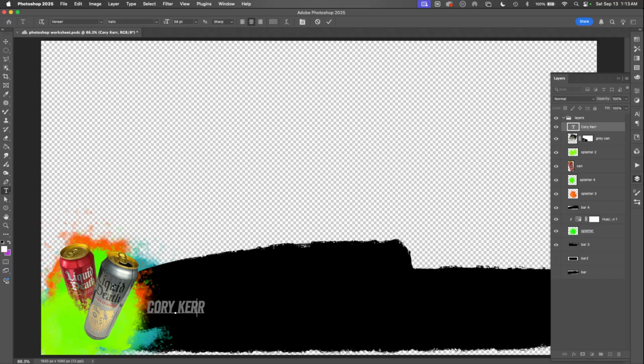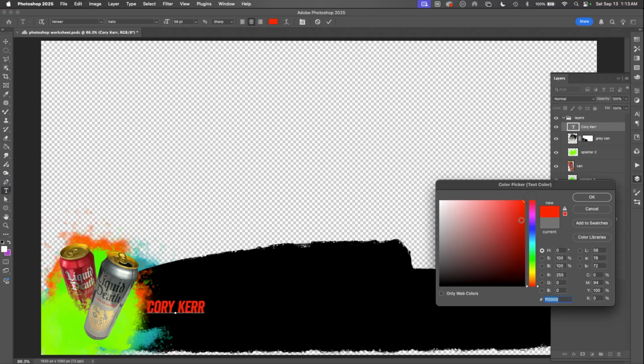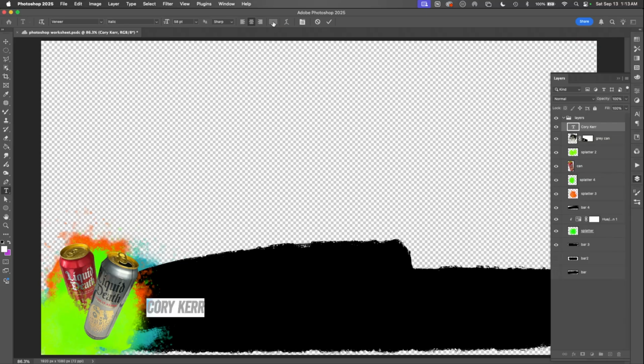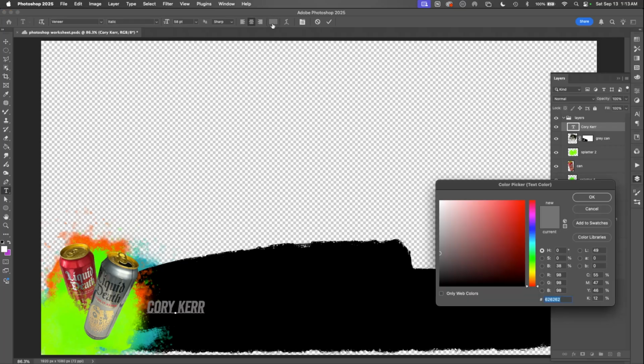So I'm going to click on it with my type tool. When you're working with type, you want to select it with the type tool. I'm going to press A to select all the text, and let's make this red. Okay. In fact, I want it to be this color red. And so when I click on this in the options bar here, that's gonna change the color of this. And if I have this color picker open, when I move over, I can color pick anything in this. Okay. And so I can see what happens if I get a brighter red or a darker red. I kind of like that darker red there.